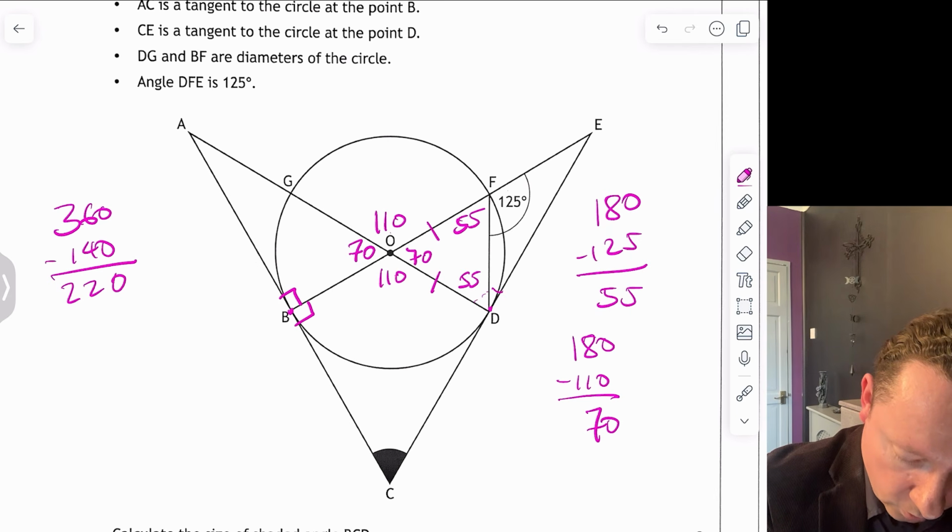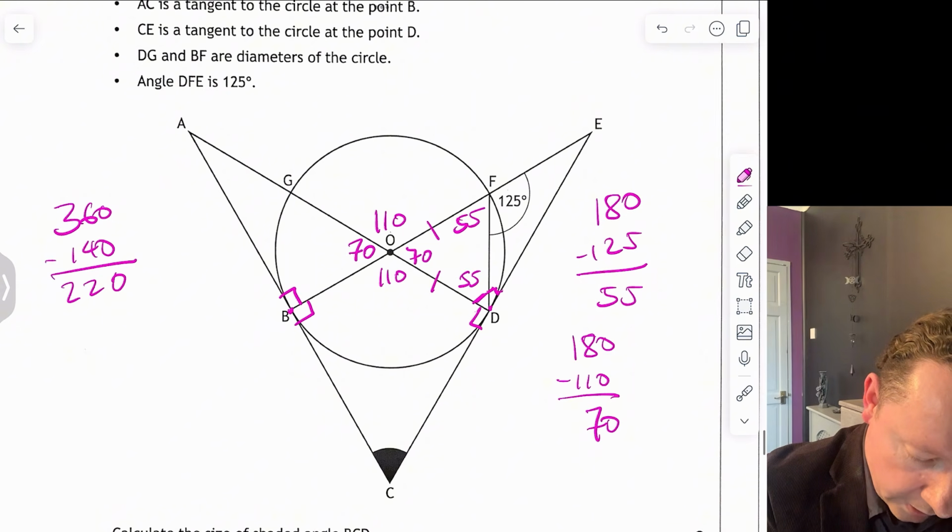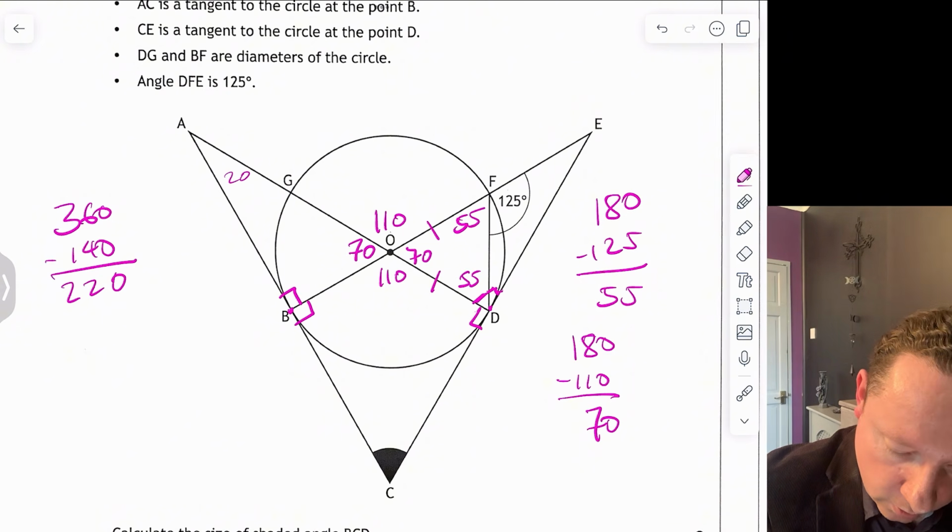This will be a right angle there, and we've got 1 here. And since that is a right angle, then this triangle here gives me 20 up there. Now, if that's 20 up there, then that means that we're good to go. So let's look at a big triangle. You probably don't have to do this in the exam, by the way. It's just to double check for this. 70, 90, 20. Yeah, so I've got all the angles.